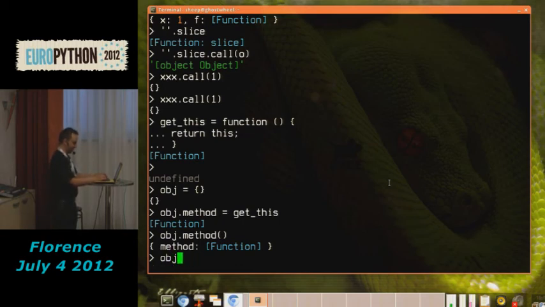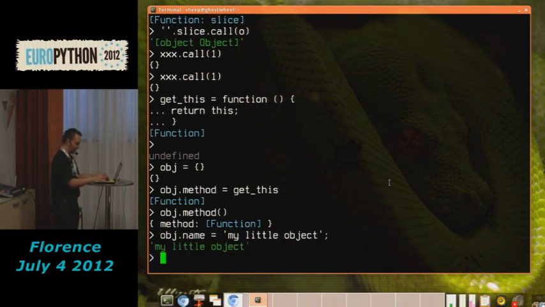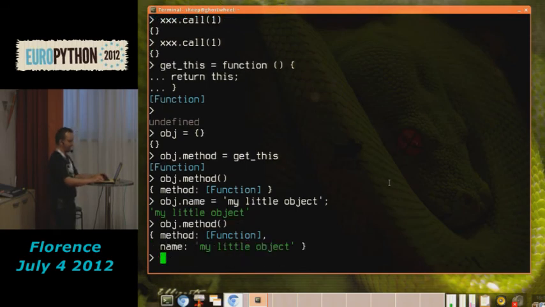Actually, if we put some name on it, we can see that this is indeed the object we have.